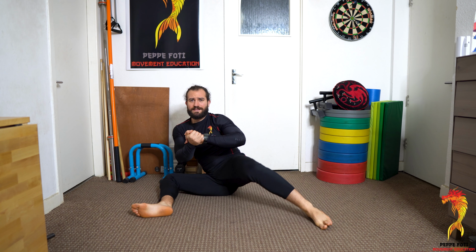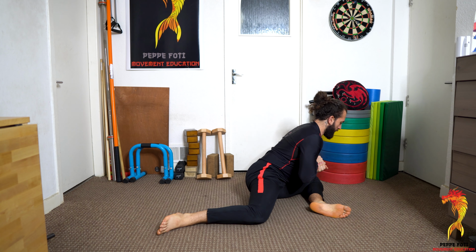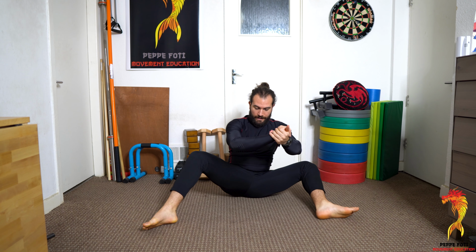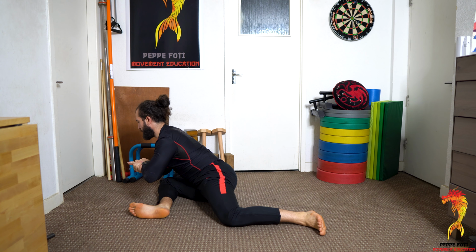If this is too intense, feel free to do it with your hands assisting you, no problem at all. Otherwise, try to challenge yourself and try to go no hands. Coming up, open, and over to the right leg. We come back to center. Perfect, guys. The hips are nice and open.